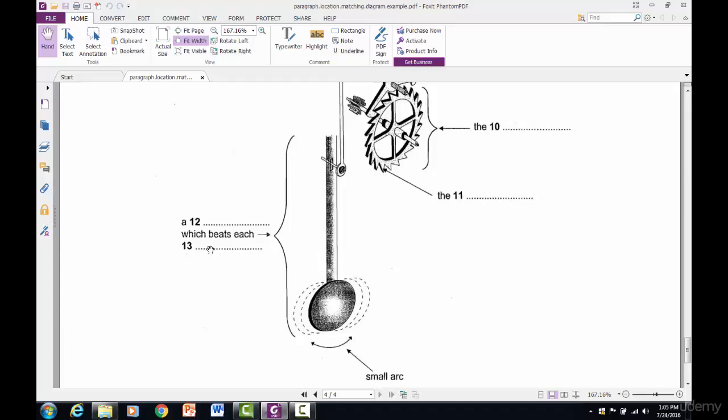So when we have diagram questions, just be aware we treat them like fill-in-the-blank questions. But we have to be aware when we have two questions combined together like 10 and 11, it's possible for them to be reversed in terms of their order in the passage. So we have to be aware of that, okay?